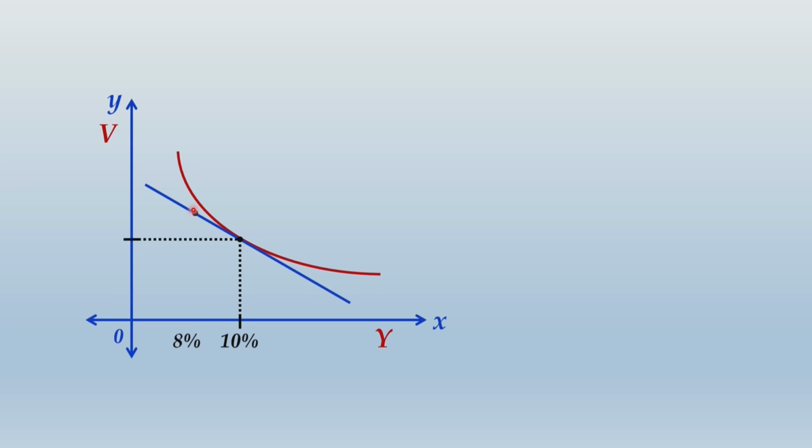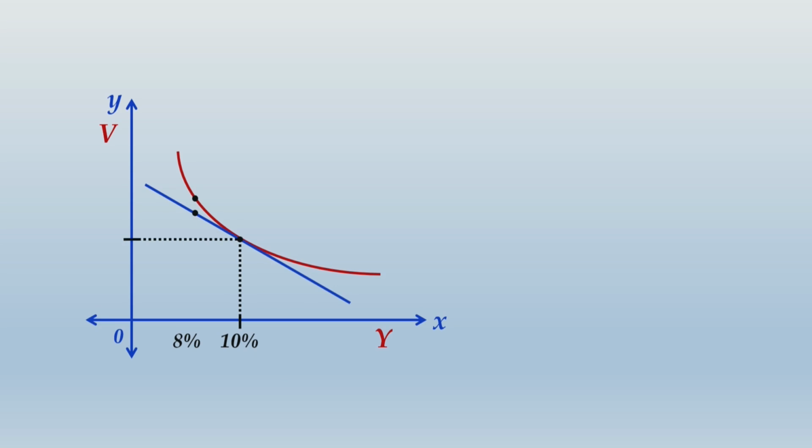But do you know what? This dot that I have placed in the blue line, it is a straight line. So when you apply the volatility adjustments, you actually come up at this particular point, which is not the true indication of the bond value, because the bond value will be on the curve and not on that straight line. So the vertical gap between these two dots actually indicates the convexity adjustment.